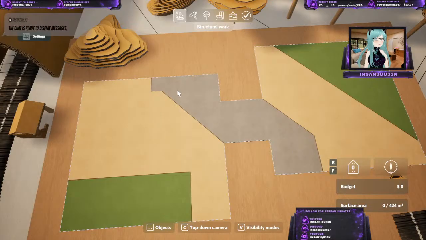But then this looks like it's road. I haven't gotten to grips with the layouts yet. So I'm trying to think. Is that part of road?